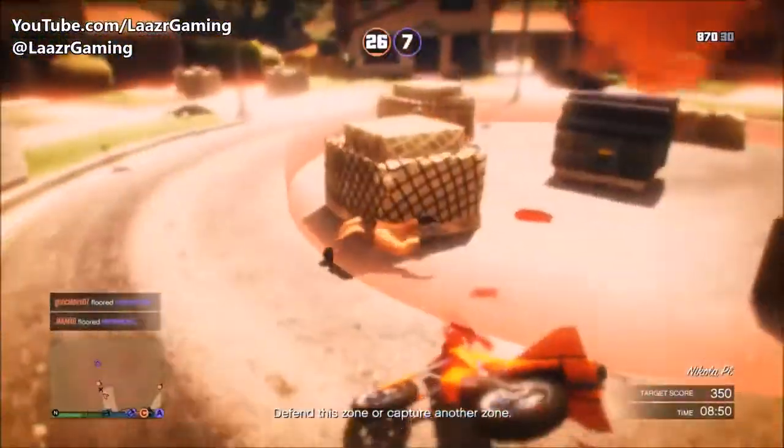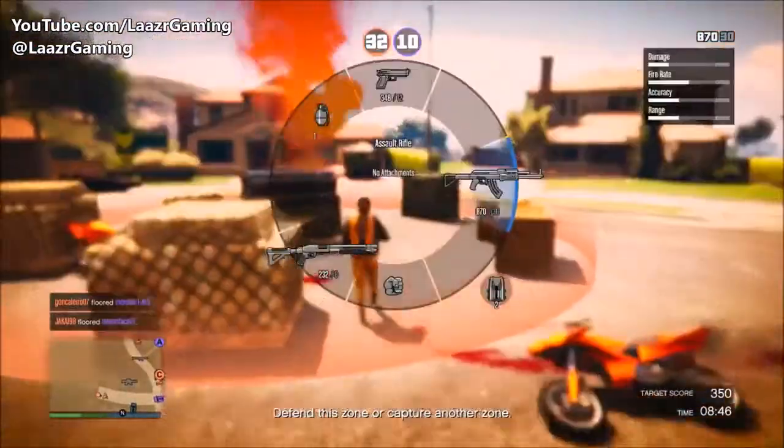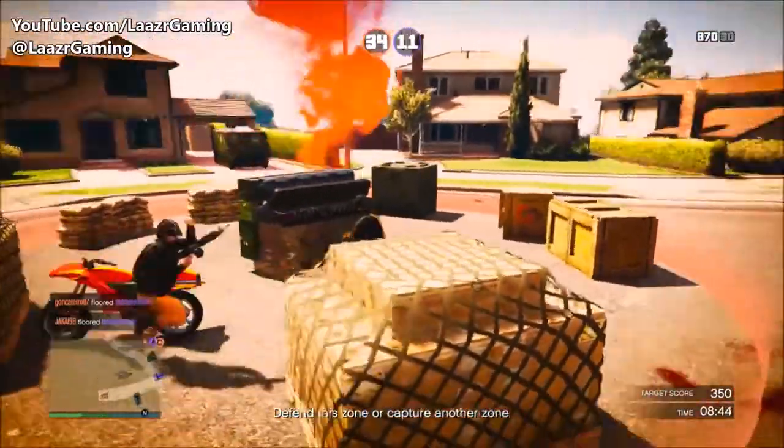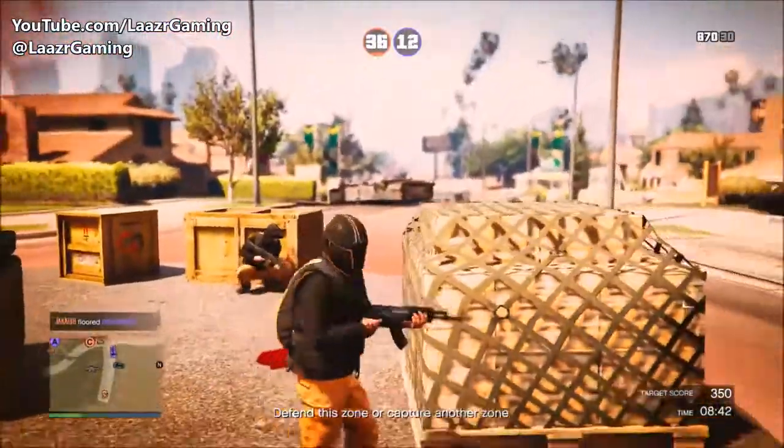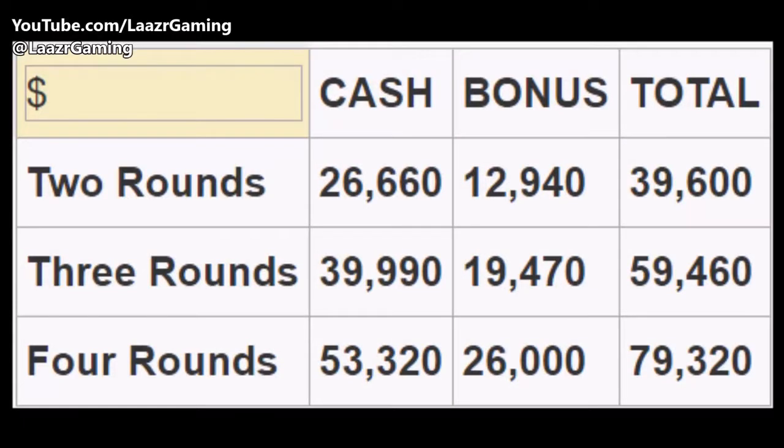As soon as it passes the 10-minute mark, that will jump all the way up to $26K. However, like I said, with this new adversary mode, we do have the option of adding the 15-minute mark. So if you play the full 15 minutes, you will be earning an insane $40,000 per round. And that isn't even the max that you can earn from playing this adversary mode.